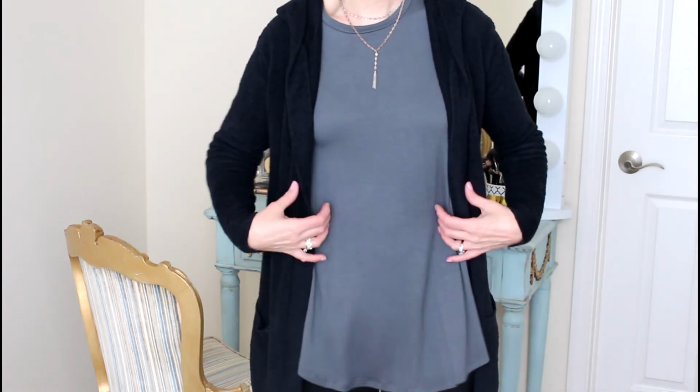I am wearing this with my Hue leggings. And if I go outside to pick my daughter up, I'll wear my riding boots under this. And then just a t-shirt that I got from Nordstrom last year, and my soft Barefoot Dreams sweater that I love. I wear these all the time, so I hope you're not going to get sick of seeing me wearing them. And then I have my Baublebar necklace. I wear my friends' necklaces too, but I switch it out, and I've been wearing this one a little bit lately. Love it, love it, love it.